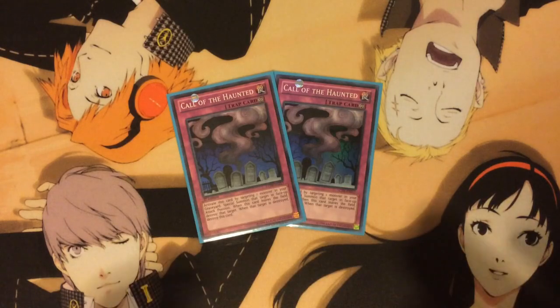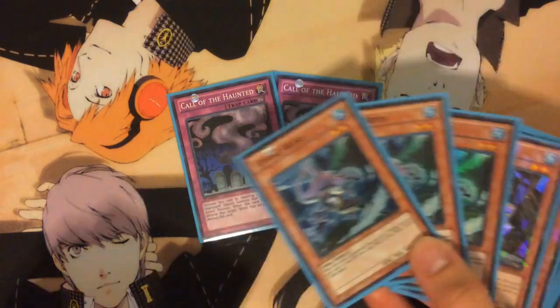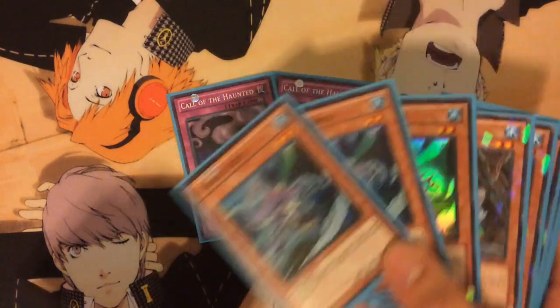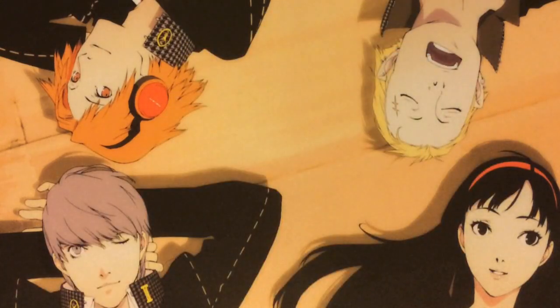Once I get Zealgigas' ritual summon off, it's pretty much a free-for-all for summons, so I can use Call the Haunted to get him back onto the field. Once again, the Abyss plays, I can use it to special summon Abyss. You don't know how important it is to use this card's effect as much as you can, and 2 Call the Haunted really help with that.